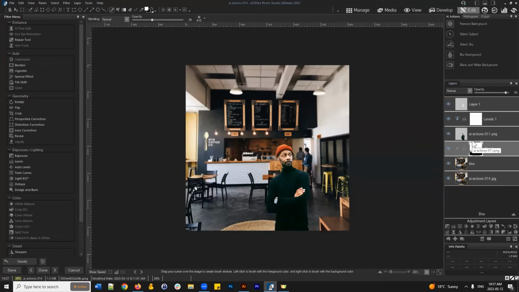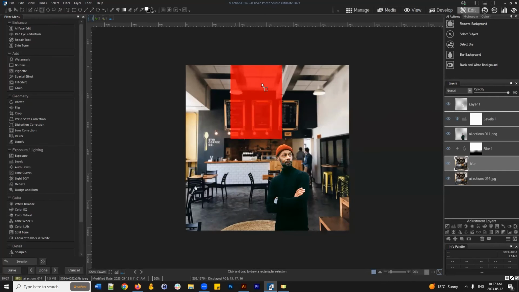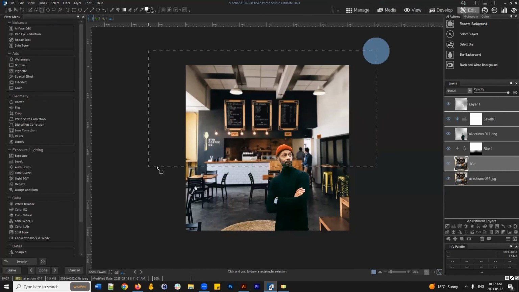Larry asked, how do you select part of our image? Well, because I wanted to make a selection of half of my image in this case, Larry, what I did is I went to the rectangular selection and just made a selection over a part of my image. And as you can see, that creates a selection that in this case has an effect on half of my image.